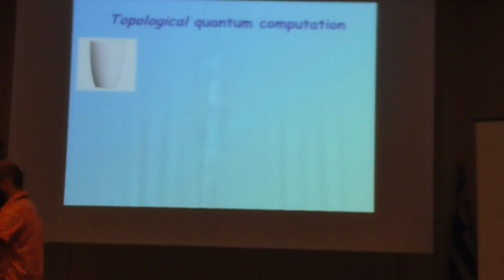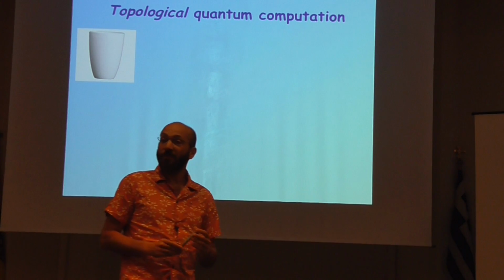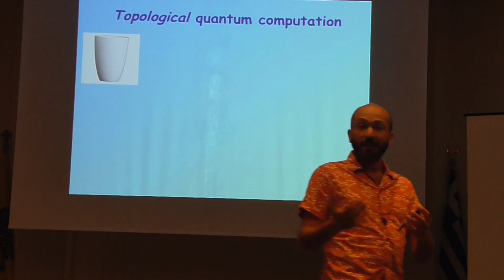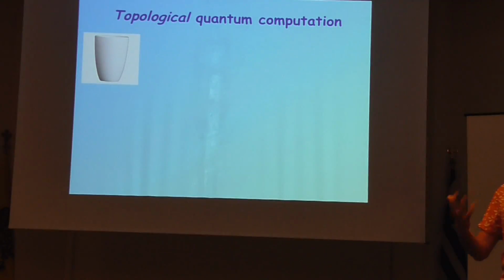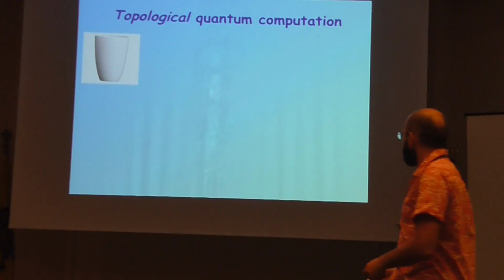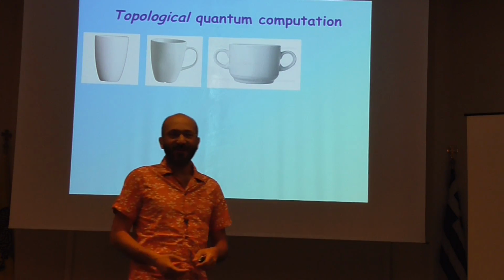And I agree, it's a very classical type of stability, but it's exactly the type of stability that we would like to build inside quantum systems. It's a classical type of stability that has quantum consequences. So here is a cup with a handle. Of course, that's my favorite cup.